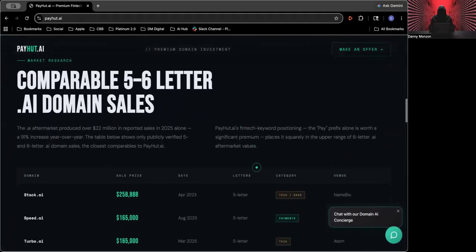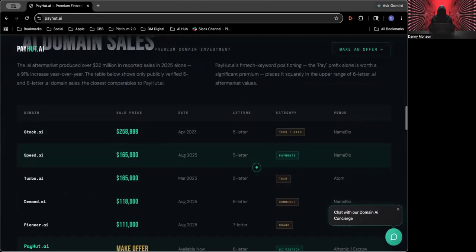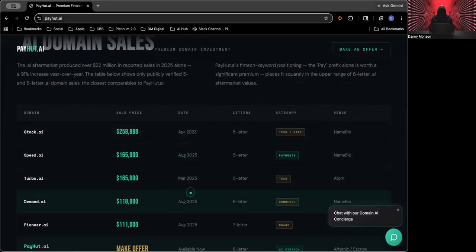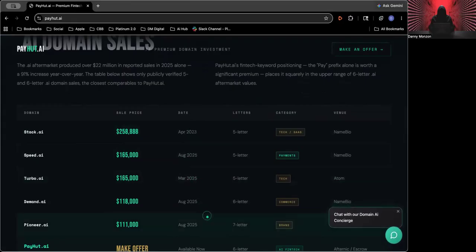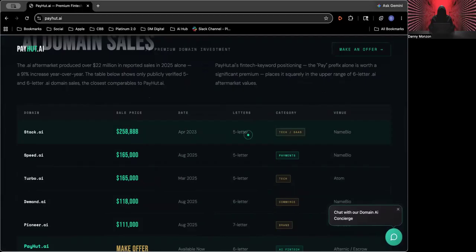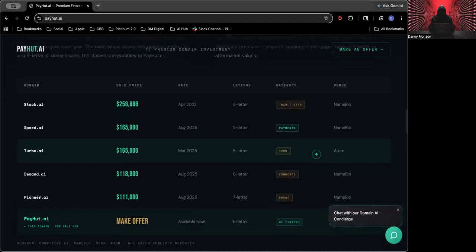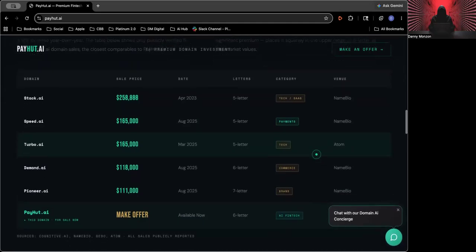In this section, it's displaying five domain names that have been sold recently, within the last three years, 2023 to 25, with the sale price, of course, the actual domain name, number of letters, category, so tech, SaaS, payments, tech, commerce, etc., and the venue where it was sold, or the venue where it gathered the information from.